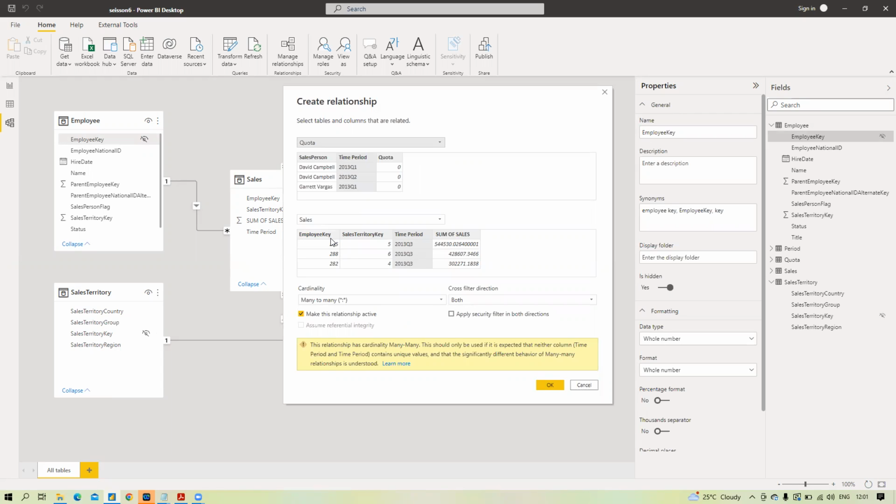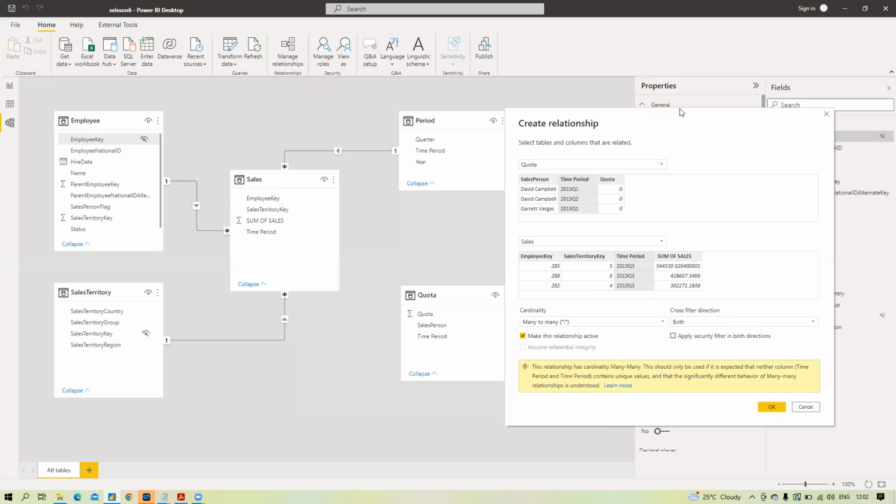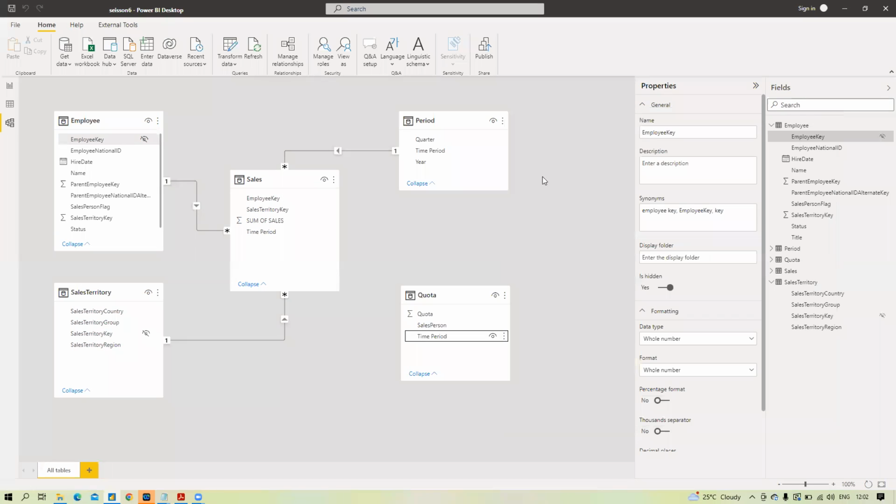So here in this case, what is it showing? Many to many relationship is there. So we should have used the other table to join the time period. So period to quota. Okay, so here I can let me do.